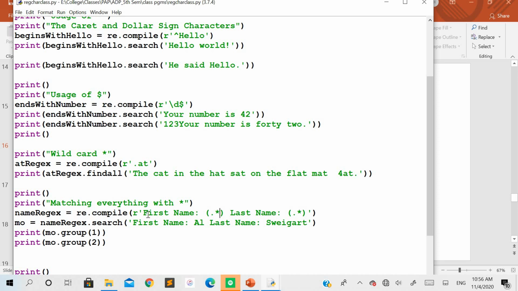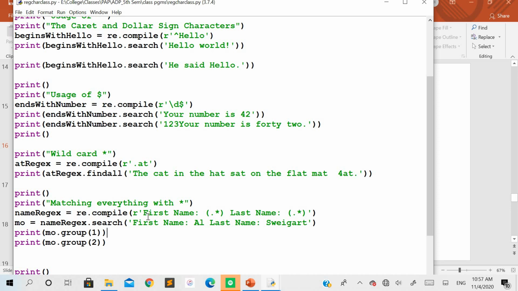So this pattern has been taken here. The pattern that has been taken here is first name followed by the colon, followed by the space and grouping. In the grouping you have the dot star followed by the space, again last followed by space, name colon space, and followed by again the dot with star here. So this pattern has been applied on the search, and this is the input string that has been taken here. So you can see here what all will be extracted as a result, since we have applied the grouping here and we are extracting group 1 and group 2 here. So what all things from this input string will be extracted here.